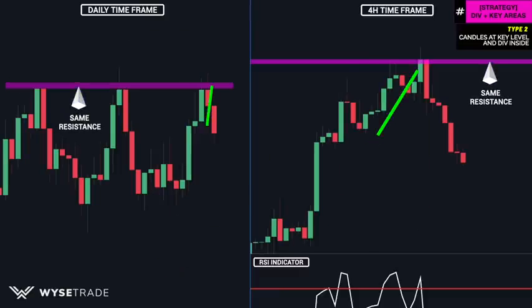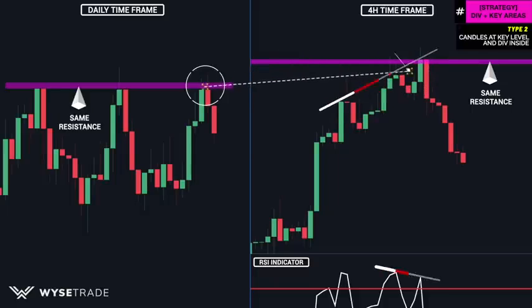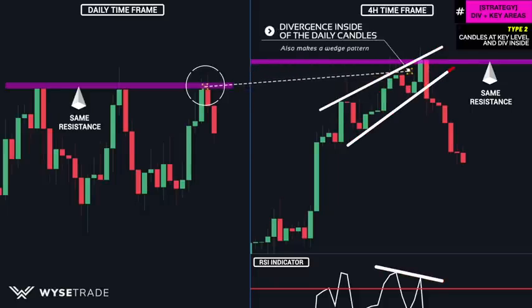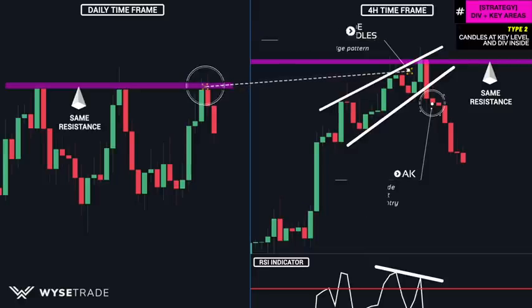Same resistance level, same uptrend, and the area here we were looking at on the daily, it's the same area here on the 4-hour time frame. You had your clear divergence here and a great wedge pattern forming, so you had it drawn in. Then, once you had your break out of the wedge on the bottom side and price making a lower low, the divergence is confirmed and you would start looking for short trade entries on the lower intraday timeframes. So we'll cover all the trading patterns in depth in a future video. So let's show this again.